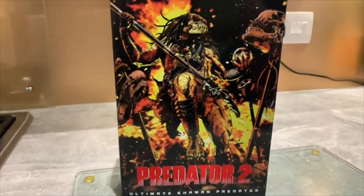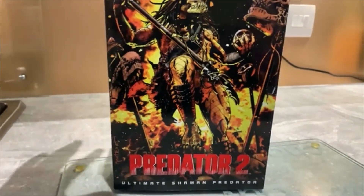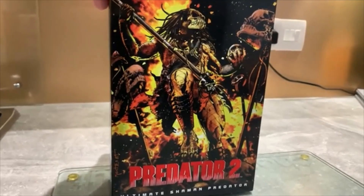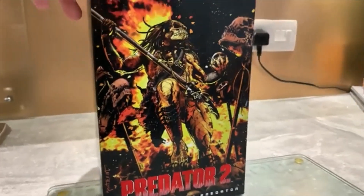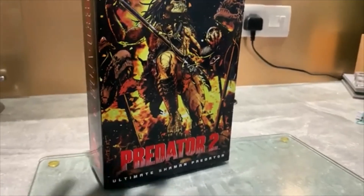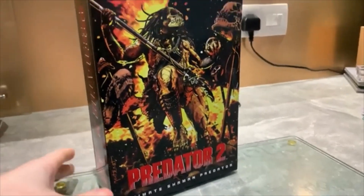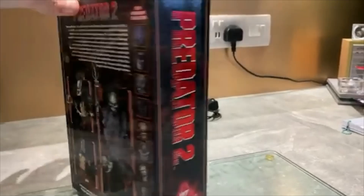This just got released a couple of weeks ago. I basically ordered it quite late — it was near enough the start of December, like the 29th of December when I got this. It arrived quite recently and I just had a lot of posing with it when I took it out of the box, just checking the joints and all that, seeing what works like I do with all the predators I get, just to see if there's any joints that are a bit of a hit or miss.